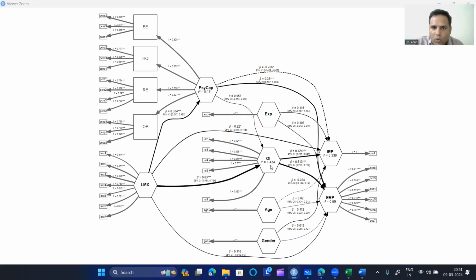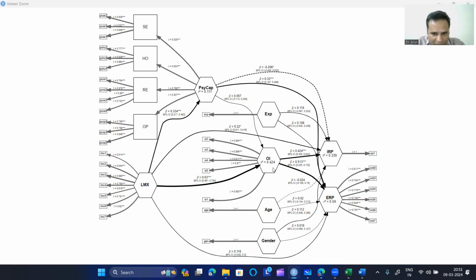So when PSYCAP to OI is not significant, automatically all other routes from PSYCAP to OI are blocked. That's why both serial mediations are not significant. Why? Because PSYCAP और OI का रास्ता ही ब्लॉक हो गया है. अगर PSYCAP और OI का रास्ता नहीं खुलेगा तो आगे का रास्ता कैसे बढ़ेगा? That's why in the 99 data set, both the serial mediation, both the sequential mediation results are insignificant. Because the PSYCAP to OI path is not significant.